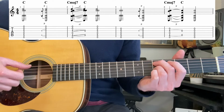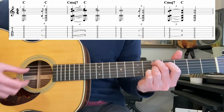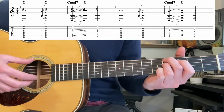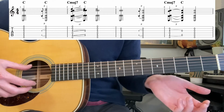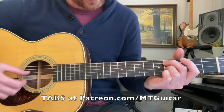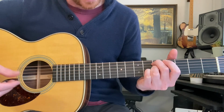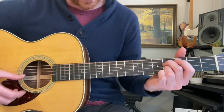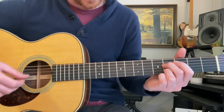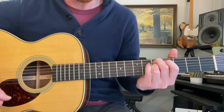All right, so far we've got 4th fret pull off, 4th fret slide to 5, and then down again. Okay. He repeats that, so we'll do that again. Pull off. This time he goes 4th fret pull off again, and then open. All right. Next line would be that, pull off again, same thing as the first time, 4 to 5. Now the very last phrase here, he's going to go to 4th fret, 4th and 2nd strings. It's also a C chord, accenting the 3rd degree of the scale, which is an E. Okay, so he does that. Then 5, 4, 5. One more time. All right, there you go.